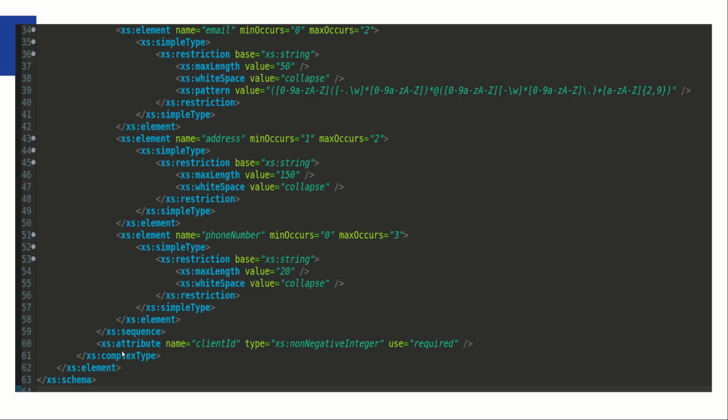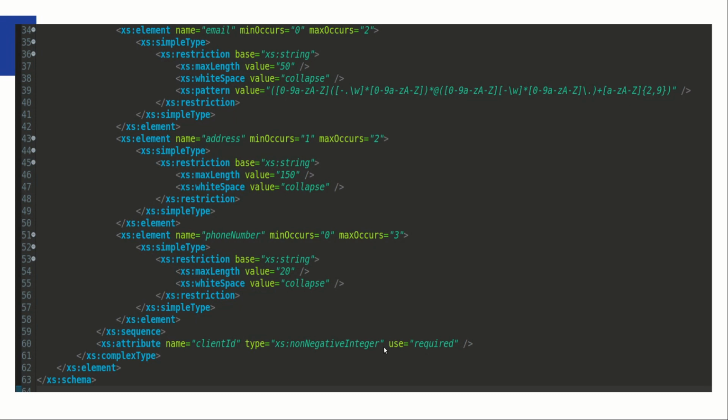And lastly, we have the declaration of the attribute, a client ID attribute, and as the type here, I only use a base type using the xs prefix, xs:nonNegativeInteger, and here I declare the attribute for the future root element with a name client ID and a type xs:nonNegativeInteger.